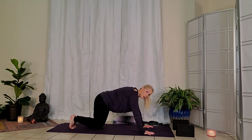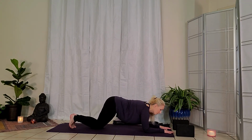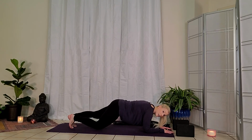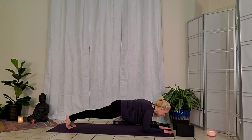We'll come into that forearm plank once again. Bring your forearms one at a time down to the mat. And we'll start to lift the knees one at a time off of the mat. Pull in the rib cage, pull in the core. Hips in line with the shoulders and head. One more deep breath in.